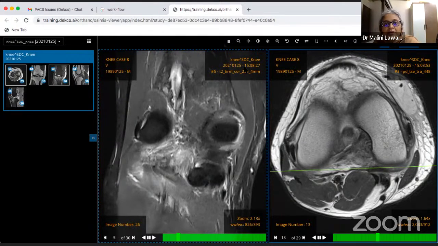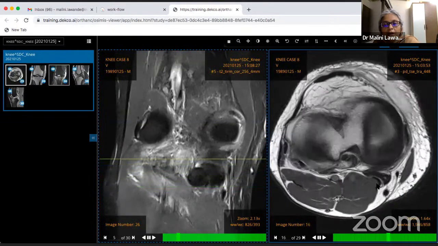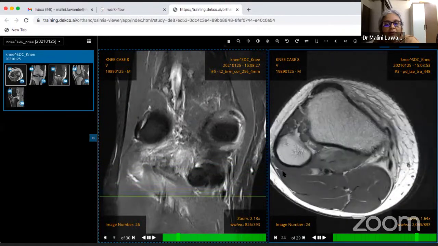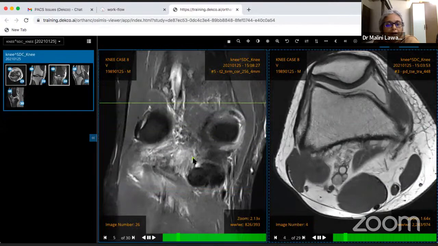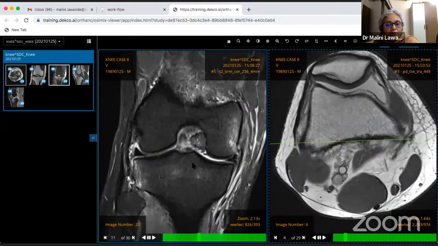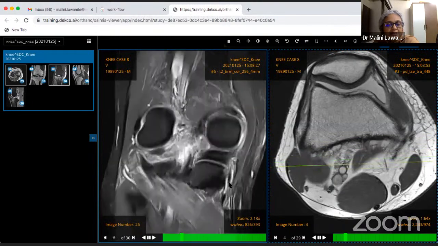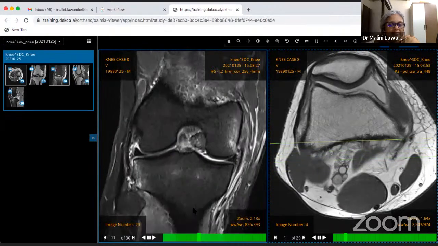And invariably, whenever you have all these injuries, make sure that you are looking at the nerve, because very often common peroneal nerve can be injured when there are multi-ligament injuries. Yeah, so we don't have any of those. This is the pes anserine tendons, and you can see around that you have some fluid. This is the popliteus muscle, which shows edema.